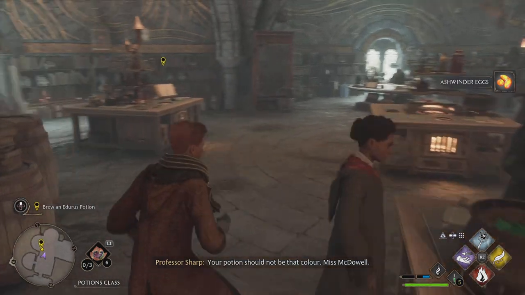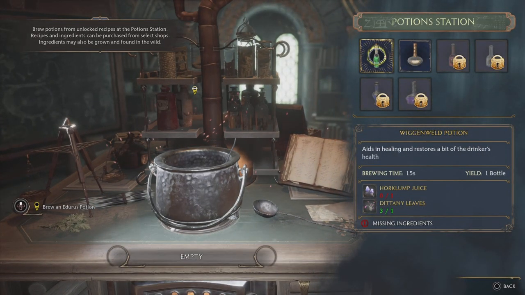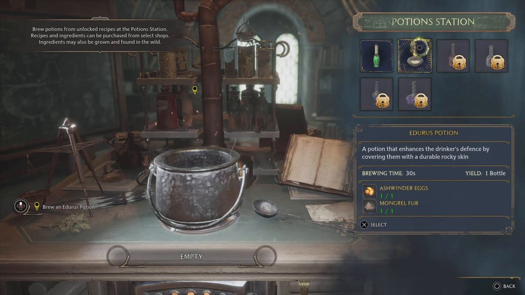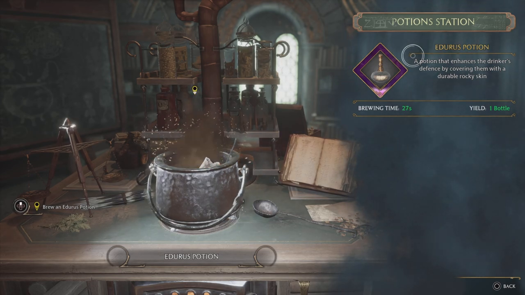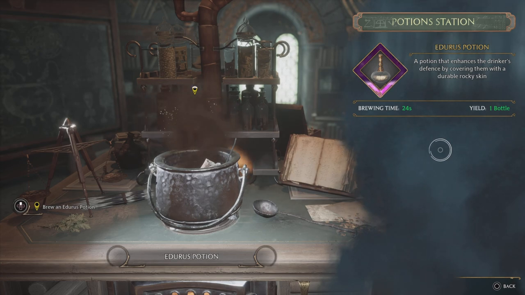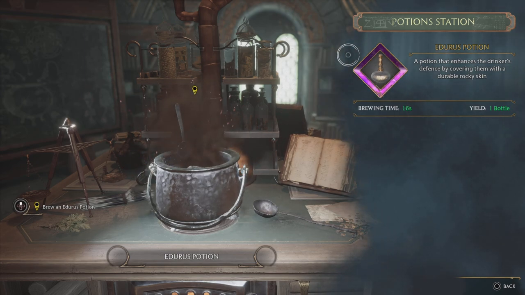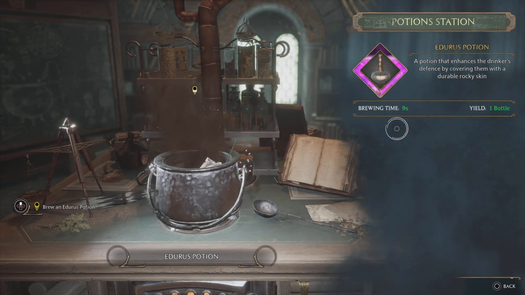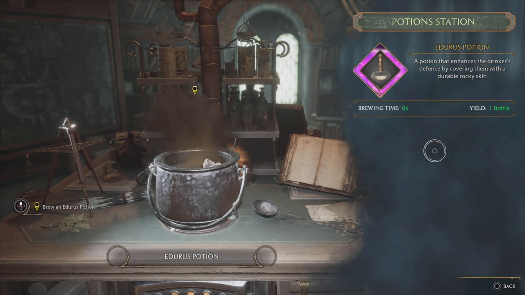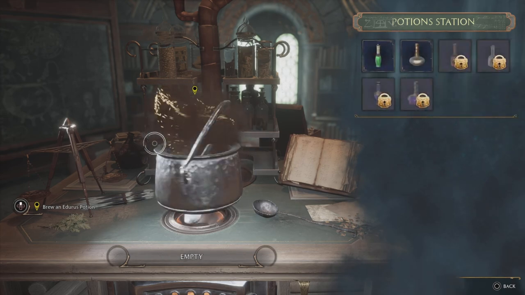Your potion should not be that color, Miss McDuck. Proficiency in potions are two things that cannot be rushed. Have patience. Potion station. Unlocked. Right, he said to make that. Brewing time. Oh, that'll be done in seconds. Let's just watch it kick countdown, I guess. 13 seconds. Almost done. 9. 5 more seconds. Is it on fire? Pick up.